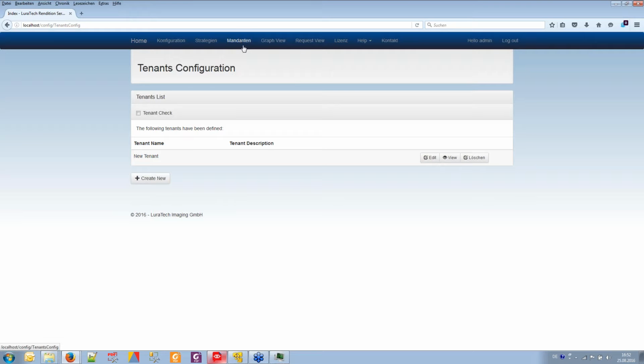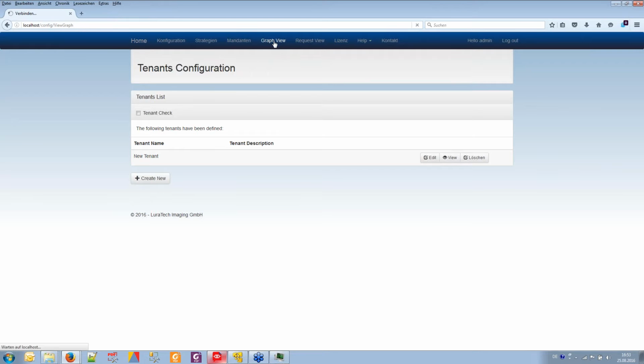Therefore we have the multi-tenancy feature implemented. Here we can create tenants as we want, and these tenants are then identified when they access the rendition server through its web service. This information is also available in the tables which contain all our accounting information regarding the use of the rendition server.